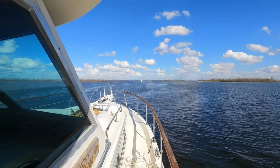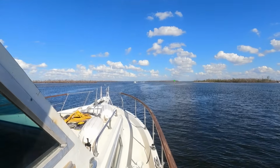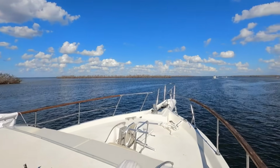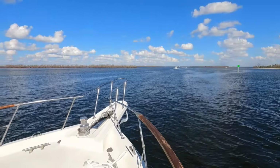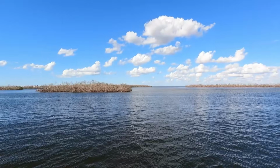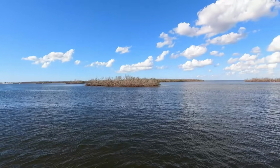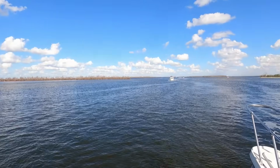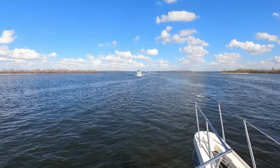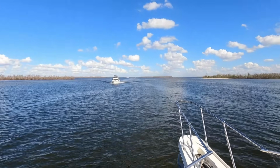I don't know if it's that section. If you look at the canal, it's got different names as you go along, so I'm just gonna call it Okeechobee Canal, but it's just beautiful. Pretty pristine. This is the area that really got rocked by the hurricane. We're in the channel, so this is where all the boat traffic is. Outside of this channel, the boat just gets beached. But what a day, nice day.